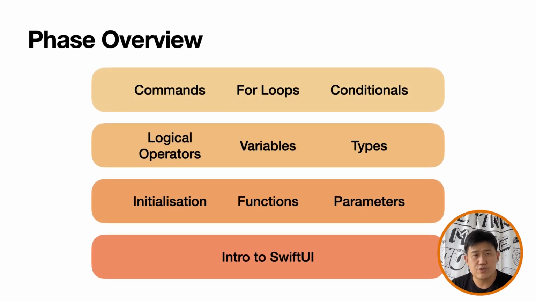Here's what we're going to go through. We are going to learn about commands, for loops, conditionals, and variables, and all kinds of programming concepts. Some of you might already have some experience with programming, and you might have done things like code for fun in primary school. If you haven't done that yet, there's something to look forward to. You might have done programming classes with your Infocom clubs. You might have done programming classes in your ALP. That's great. I'm not sure how many of you have actually done anything with Swift.